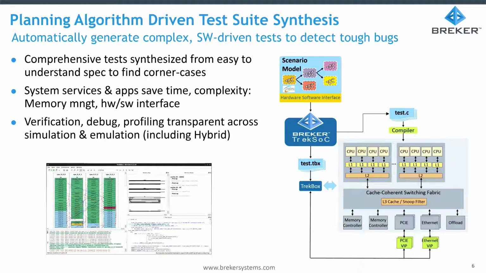One aspect of this is that we can kick out various forms of test cases. A popular one is generating C programs to run bare metal systems. We'll talk about how we can also drive transactional test benches such as UVM. Another fallout of planning algorithms is the tool knows enough information to give us a lot of debug output on what the test needs to do and to track the test as it is running to tell us what has failed and what has passed. Okay, so what we have over here at the bottom is a little view of this high-level debug. It also is aware of what it's doing, so we can do performance profiling off of these same test cases.